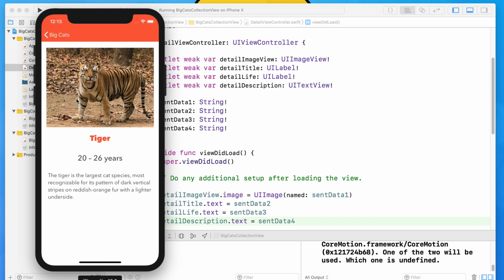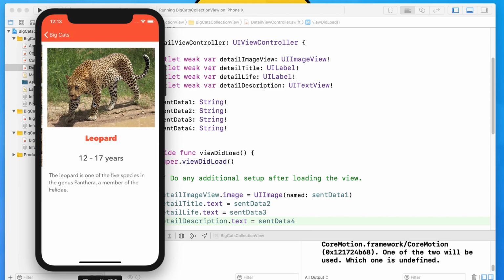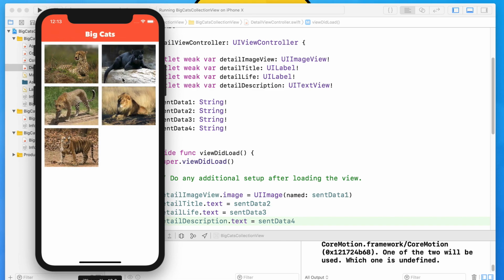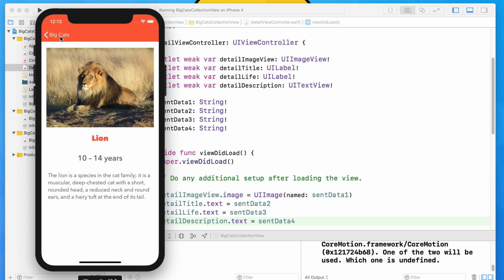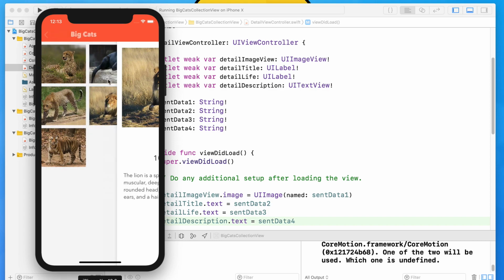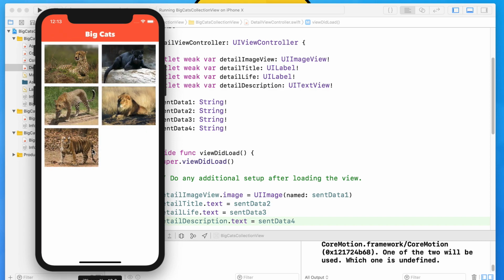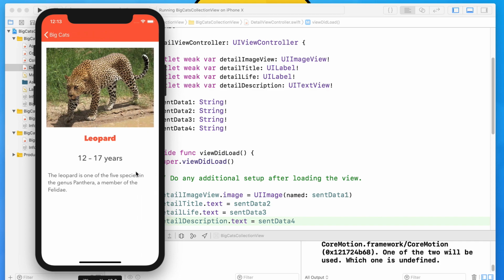That's crazy. That's crazy considering the other ones here have 12 to 17, 12 to 15, 10 to 12. That's the lowest one, 10 to 14, which is pretty interesting. I've learned something new myself as well, that tigers live quite long. So each one of these now updates, and it's pretty cool, isn't it?